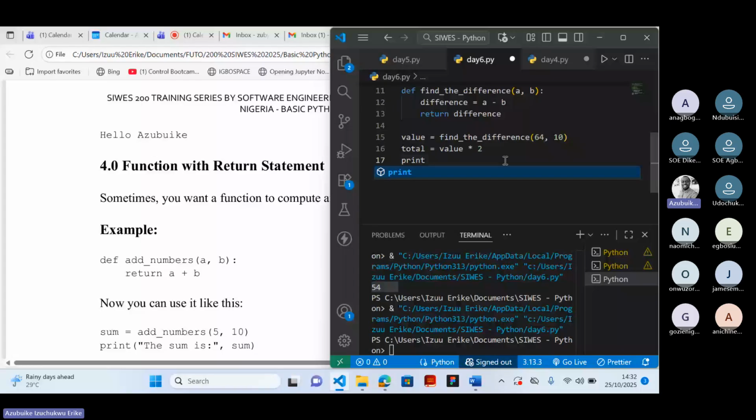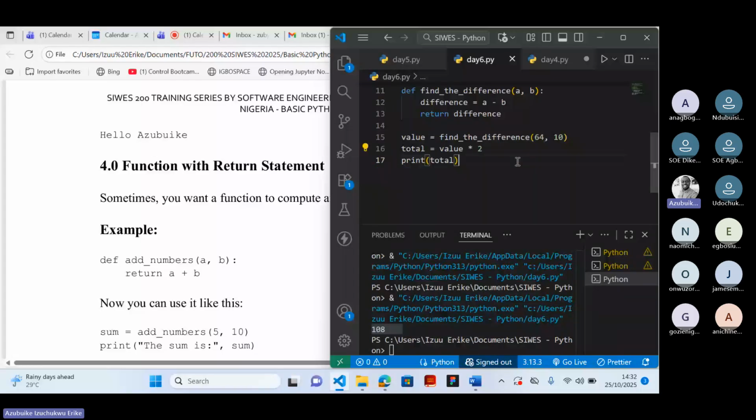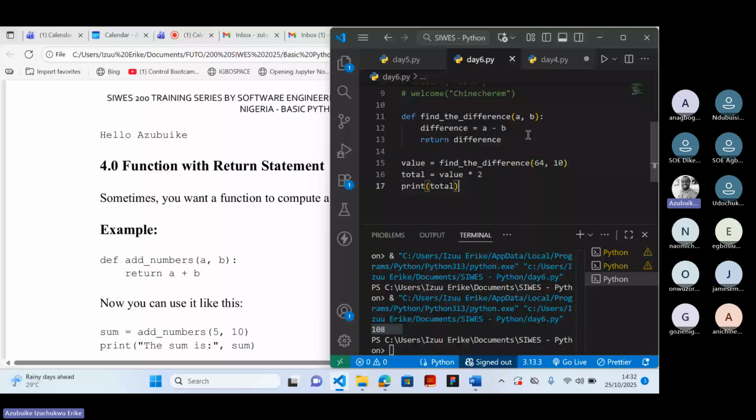So the point I'm making is that when you ask a function to print something, the moment you call that function, it executes that statement written inside of it. But if you tell it to return a value, it means that you have in mind to perform an operation based on the value that it returns to you.